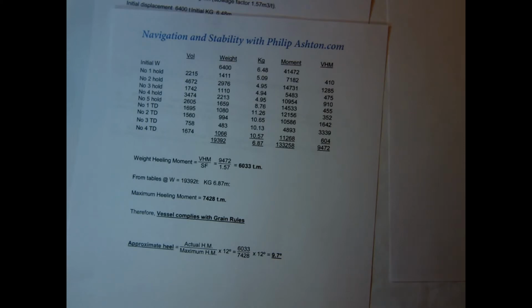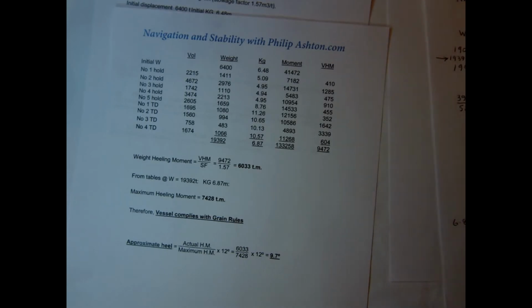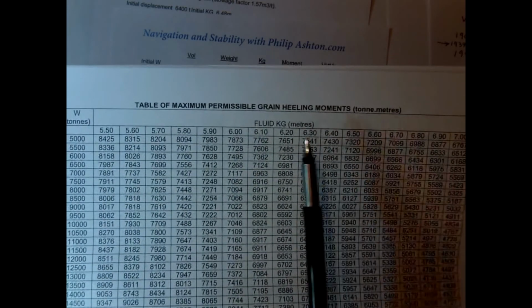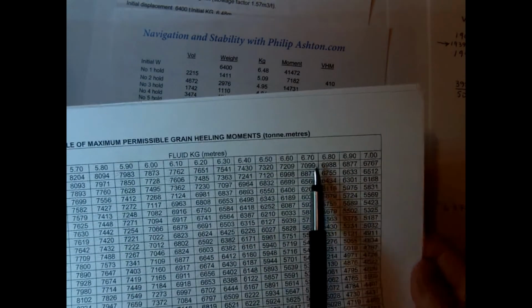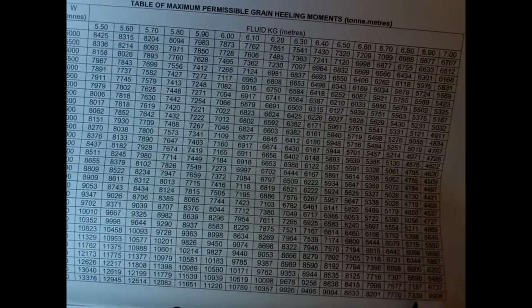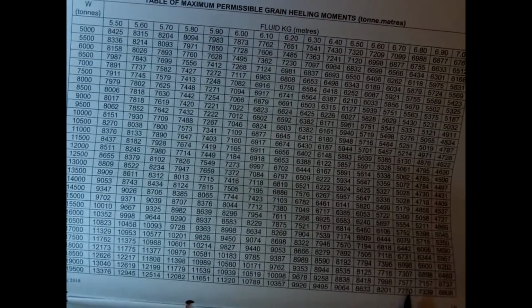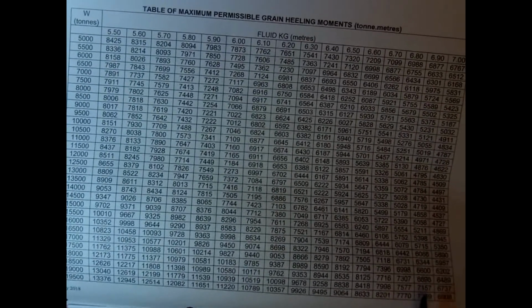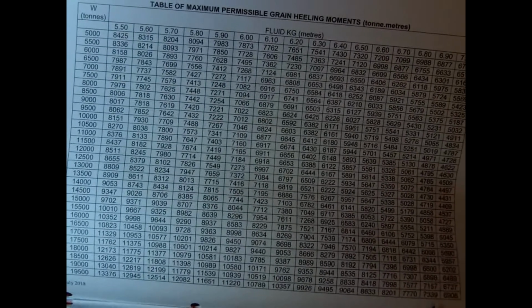So we found what our actual value is, so now we have to go into the maximum permissible table, and work out what is permissible at this displacement and KG. So I've just brought it up here. We go along the top to get our KG. You can see the different KG values, and in this problem we're going to go between 6.8 and 6.9. Then going down the table, we go across to our displacement, 19,000, 19,500, and we can see that we need to pick off 7577, 7157, 7700 and 7339.